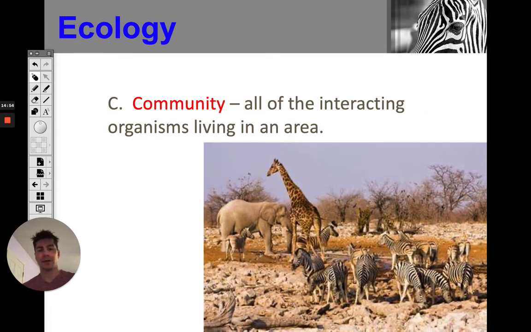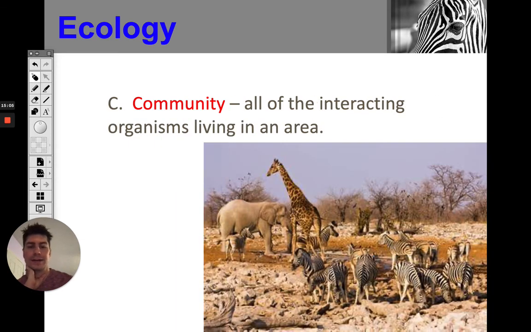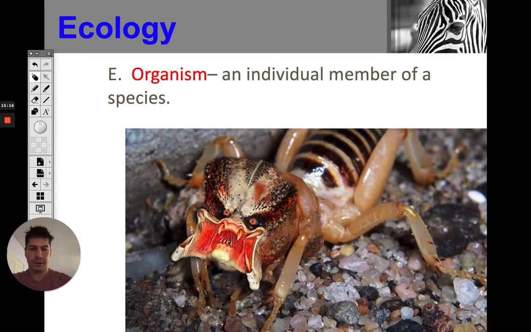After that, we are going to go to just all the living things in that area, and that's called a community. So difference between an ecosystem and a community. Ecosystem is all the living and non-living things. Community, break it down into only the living things. We then get into a population, which is just talking about an individual species in that community. And then we get down to the individual organism, where that's just one member of one species in a particular area.